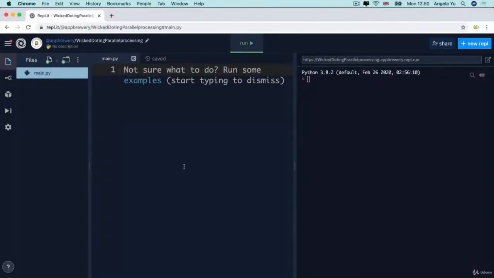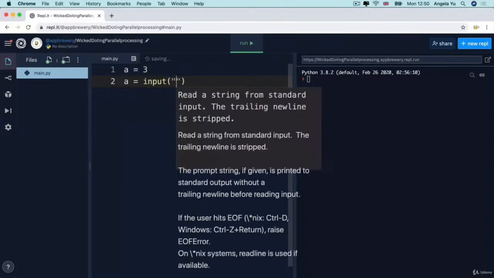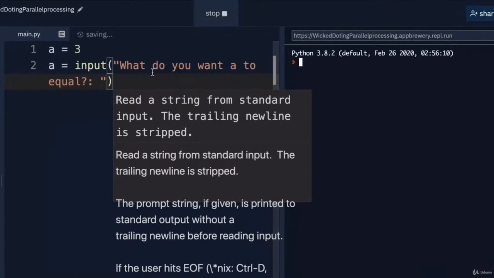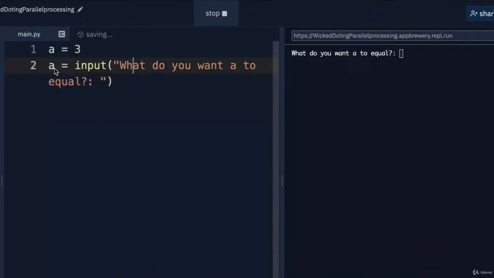Well, the reason is actually quite simple. We know that if we create a variable, let's say a variable called a, set it to equal 3, and then at some point we set a to be from the input. So now when I run this code, you can see that initially a is equal to 3, but then in the next line, I ask the user, what do you want a to equal? So I'm going to make it equal to 12.